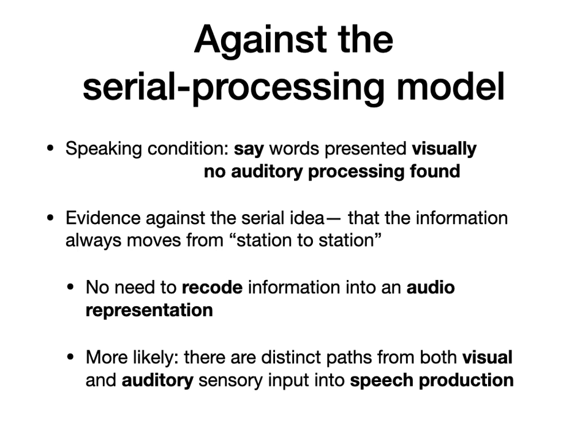So this skips the whole idea of things moving from one station to the next. There's no need to recode the visual version into some auditory form so that the auditory form can then be spit back out in your speech production, right? What's really more likely here is that there are distinct paths from both visual and auditory areas into the speech production area. Because why not? That's something that we need. That's something that we vastly benefit from, and wasting the energy.